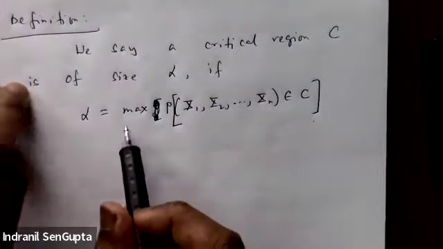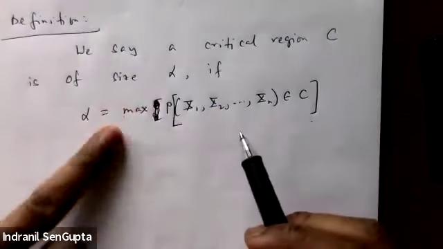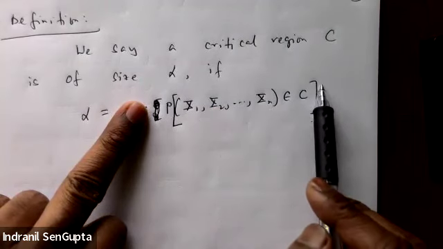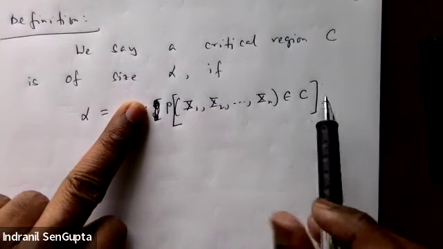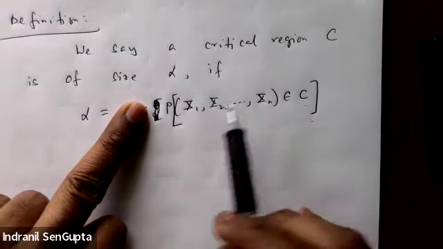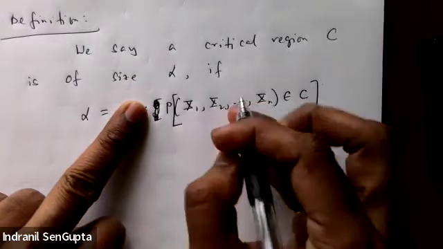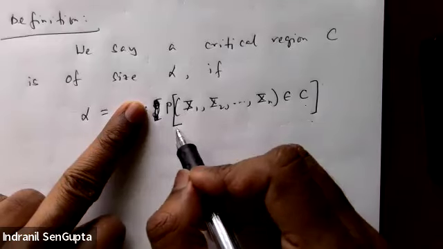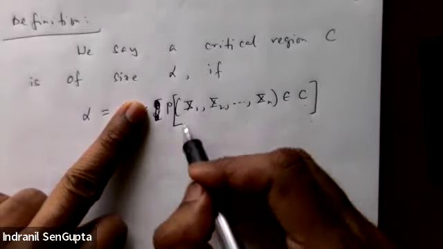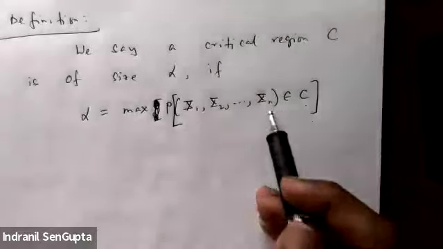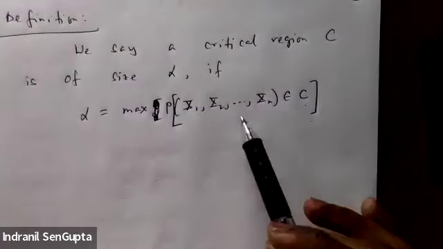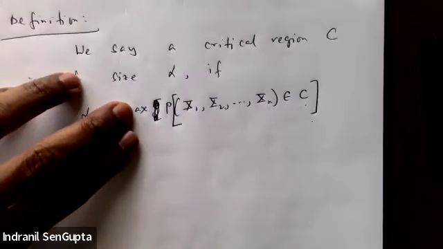Okay, I'll explain this maximum thing, but let's see. So think about it. The probability that x1, x2, xn is in C, right? We have seen that we have so many uncertainties. For instance, if I specify a value of theta, remember there is a probability density function that depends on theta. If that is known, then this is a number. This is the quantity that I computed right here, the probability of x1, x2, xn in C.